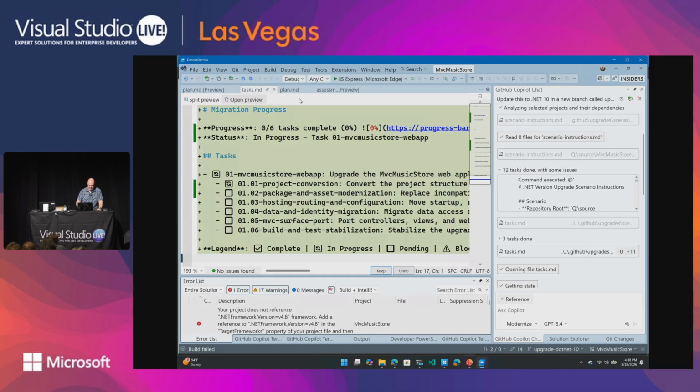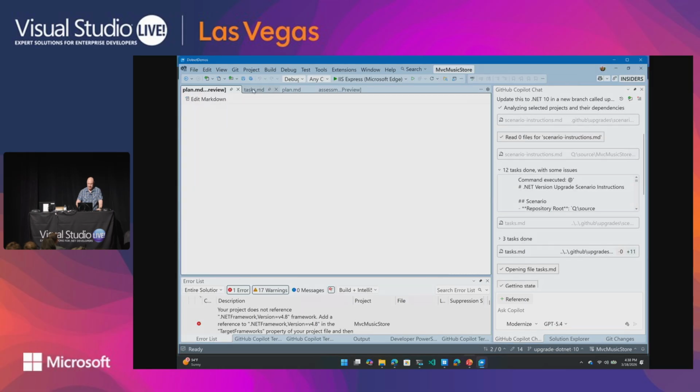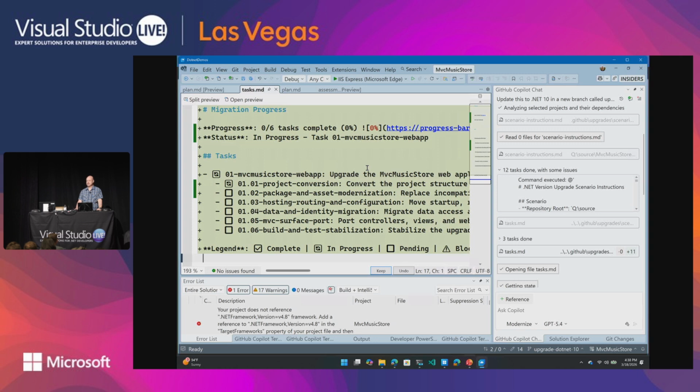So when you go into the tasks or the plan, you can actually edit these and say, hey, we don't like unit tests, or, hey, we always require tests for these circumstances. Our naming convention is this. So that's where you go in and edit that stuff. I don't have time to tweak and mess with that. I'll probably break my demo if I do, but that is where you do that.